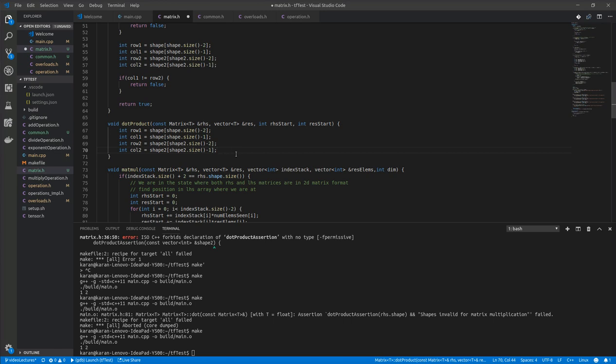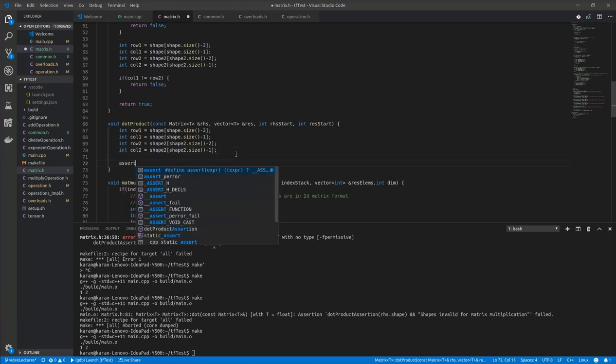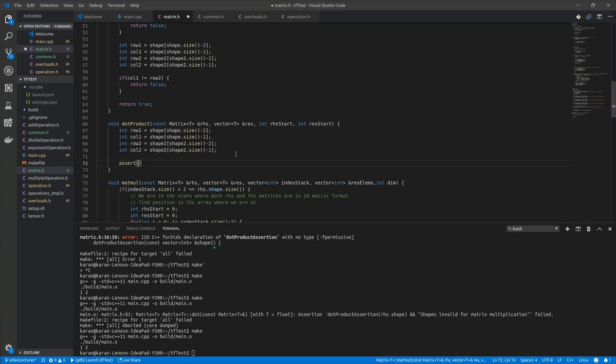So we've got this, just a simple sanity check that our column 1 is equal to row 2, otherwise multiplication invalid matrices.